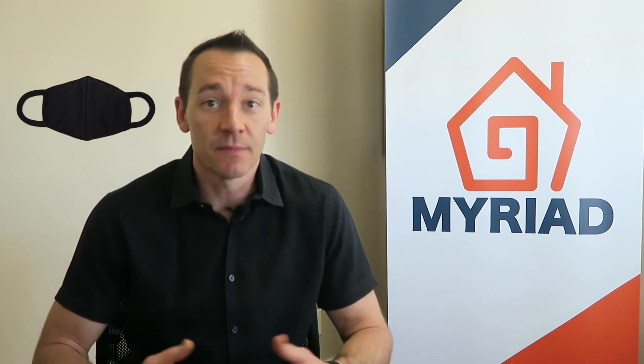Homemade masks. Many people have turned to making homemade masks and depending on how it's made, it can be more effective than a simple medical mask. Some materials you can use include a heavy cotton t-shirt, flannel, or a tightly woven dish towel. Material that offers a higher thread count will be more likely to offer the best protection. Make sure it has at least two layers of material, comes up over your nose and below your chin, and has secure straps. Some homemade masks even offer additional pockets to hold a filter. You can use a coffee filter or even paper towels as a filter that will block between 23 to 33% of particles.